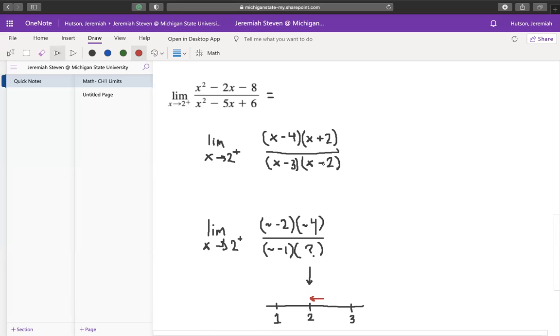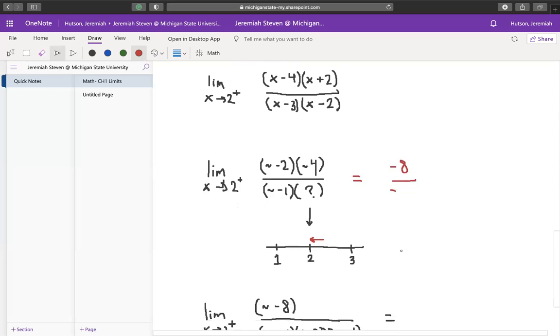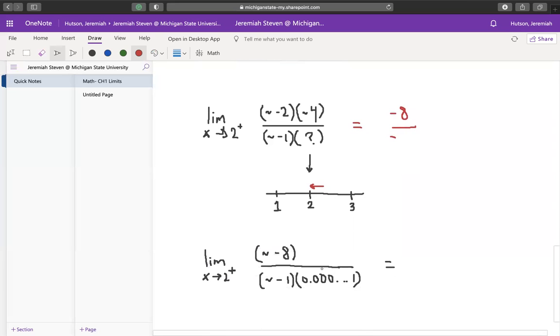So if we're subtracting a number barely bigger than 2, we're going to get that very small number, multiplied by -1. So we're going to get a very small negative number. And then on top, it's going to be a fixed -8, basically. So we have approximately -2, approximately 4. It's going to be -8 over a very small negative number, right? I even wrote it out right here. These negatives are going to cancel out. We're going to get positive infinity as well.